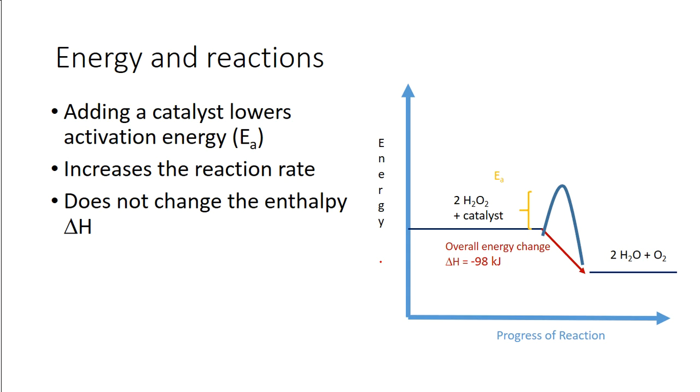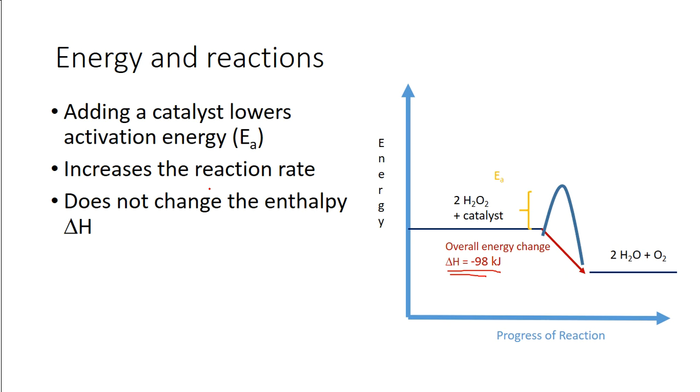Now, if we add a catalyst to a reaction, so if we look at that first reaction where peroxide, and we did this in class, peroxide's going to water and oxygen. If we add a catalyst and we use sodium iodide, I call it potassium, but basically we're using I minus, that reaction proceeds faster because we lowered the activation energy. And by lowering the activation energy, we made this reaction occur easier. The delta H did not change as a result of adding a catalyst, though. And the catalyst was just helping the reaction go faster. So you increase the reaction rate, but you do not change the enthalpy.